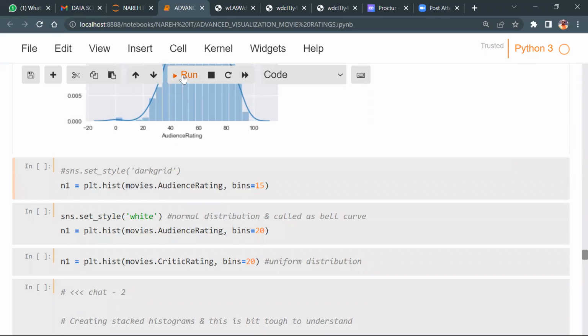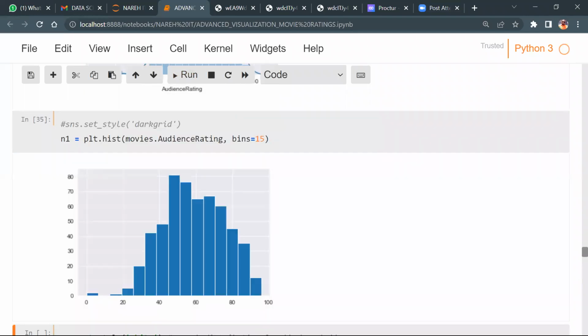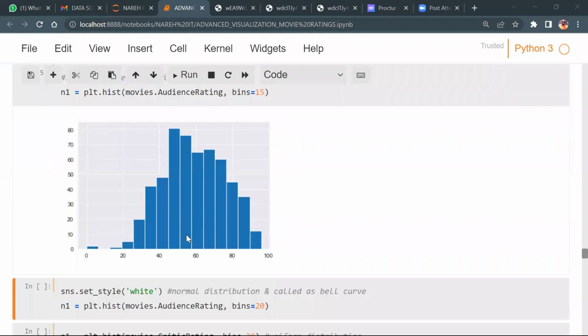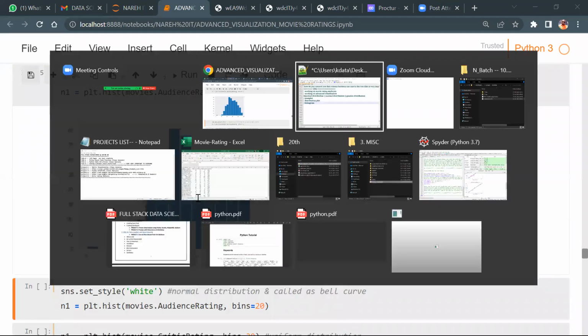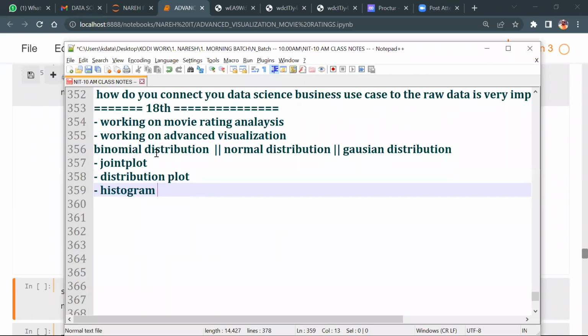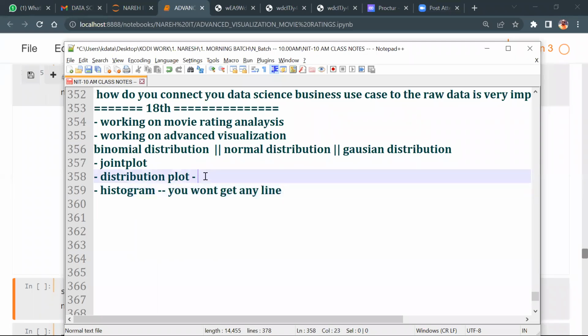What output should I get? 15 bins, but I don't get any lines like this. Did you get it over here? In a histogram, you won't get a curve line, but in distributions, you get the curve line. So that is the difference. Clear, guys?